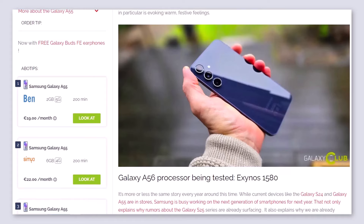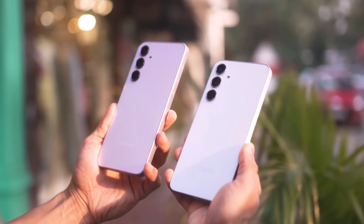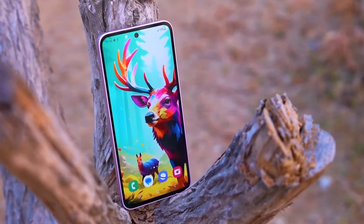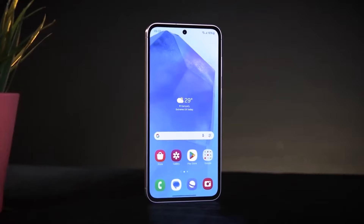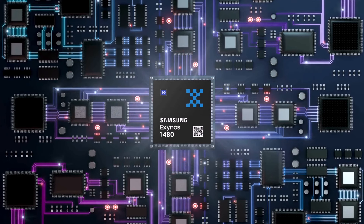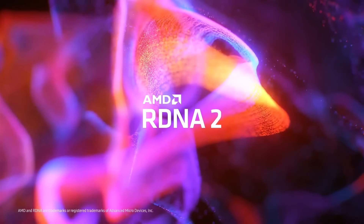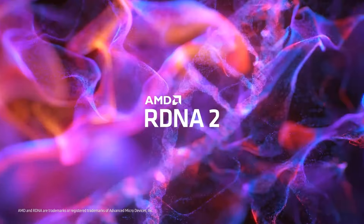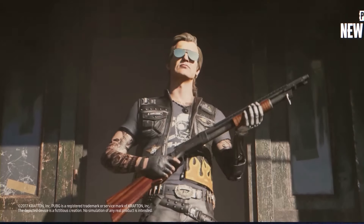This is likely because there isn't any more information about the Exynos 1580 yet — the Galaxy A55 and its Exynos 1480 chip were only released three months ago. The Santa codename is interesting, but it doesn't tell us what the Exynos 1580 will be like. The Exynos 1480 is a great chip with big improvements, including the first mid-range AMD-powered GPU. However, we don't think Samsung will make big upgrades to their mid-range chip two years in a row.